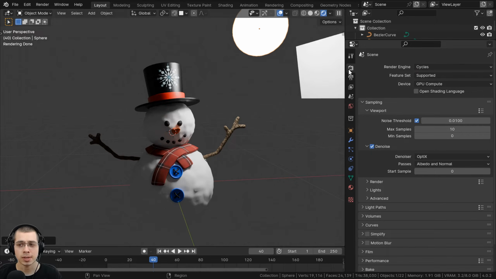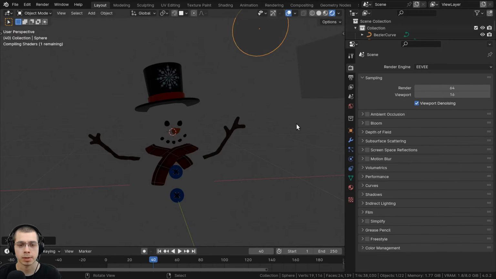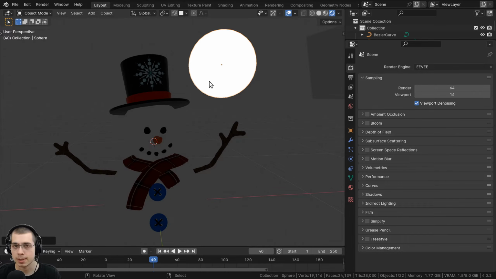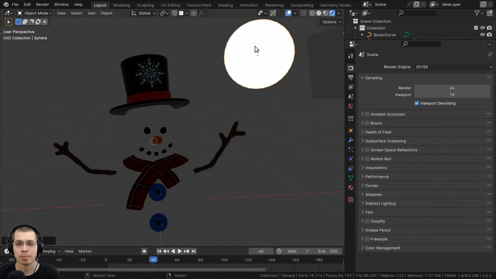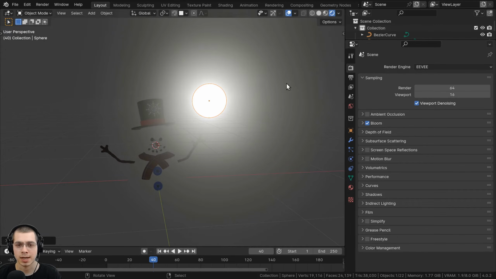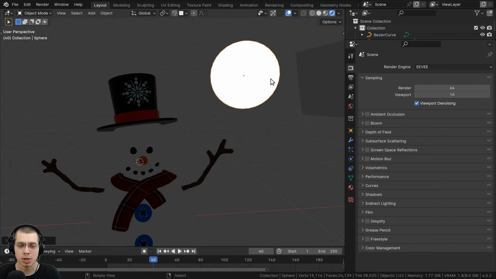Now, something to note is that if you are using the Eevee rendering engine, real quick, I'll just change this over to Blender Eevee, you can see the emission lights aren't going to work. And again, this is because Eevee is a real-time rendering engine, so it isn't as realistic. And so it's not actually going to simulate the light. So even though it appears as though it is really bright, especially if I turn up the bloom, if I turn on that bloom setting in Eevee, it appears as though it's a really bright light, and it is an emission, but it's not actually reflecting off the other objects.